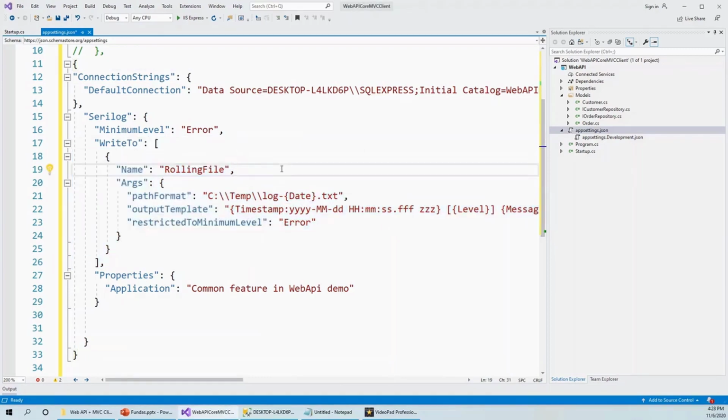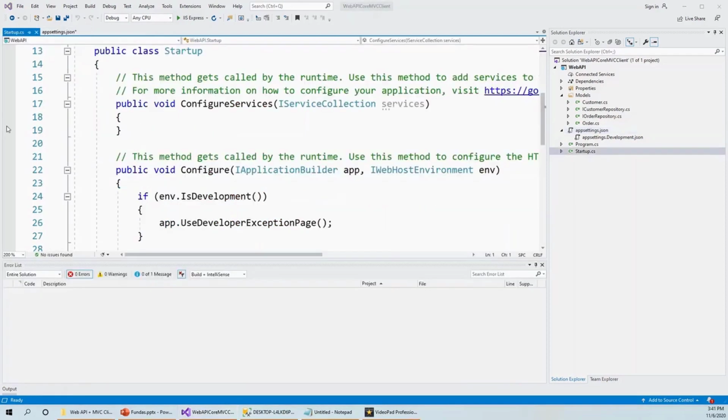Here, the destination of the log, in our case, is the rolling file, with this template. It is restricted to the minimum level of error, so nothing less than error, like debug, info or warning, will be logged. And this application is named common feature in Web API demo, which is an indicator as to which log belongs to which application.